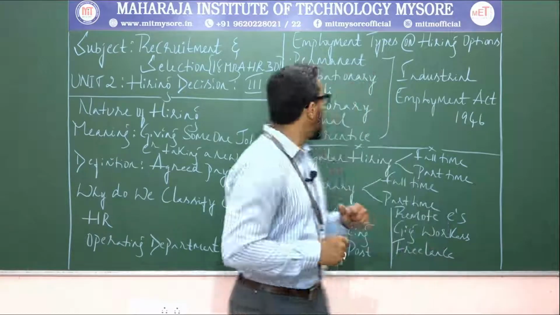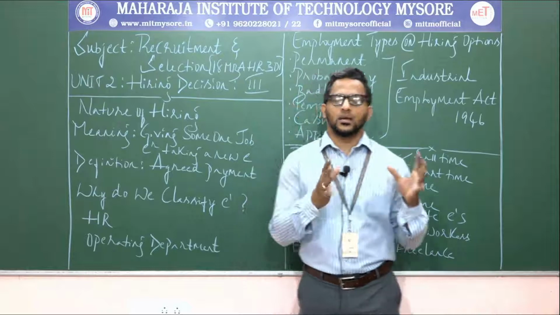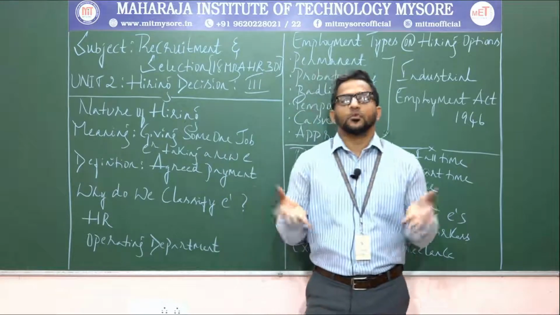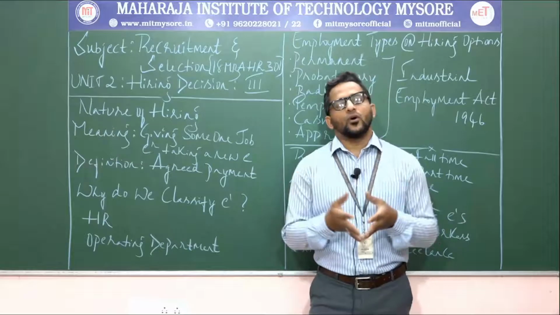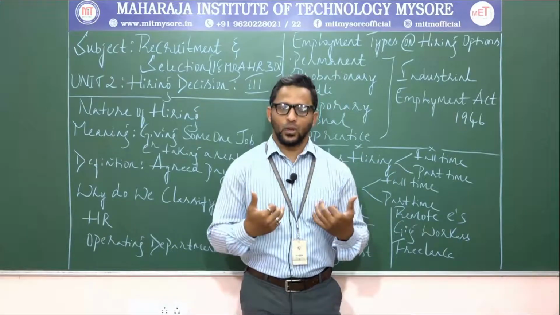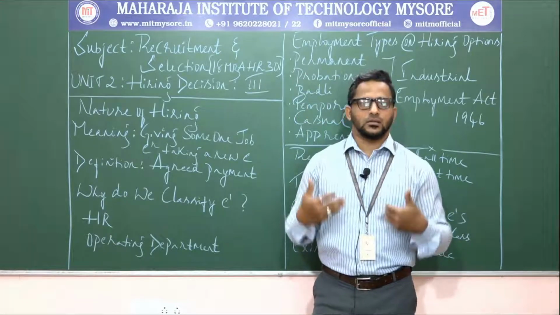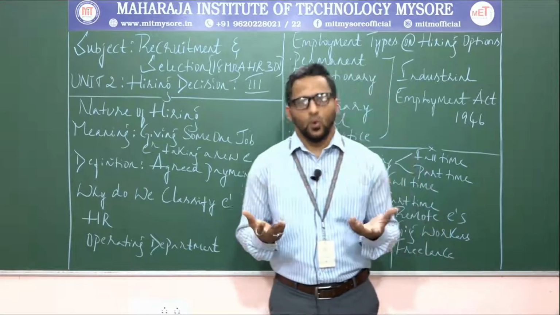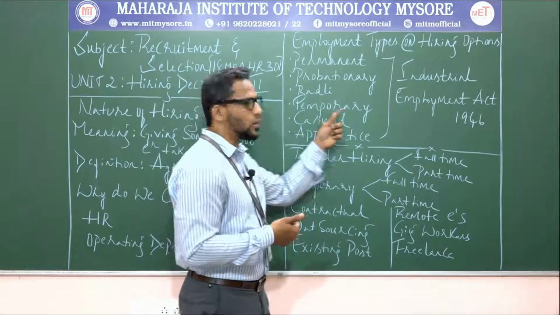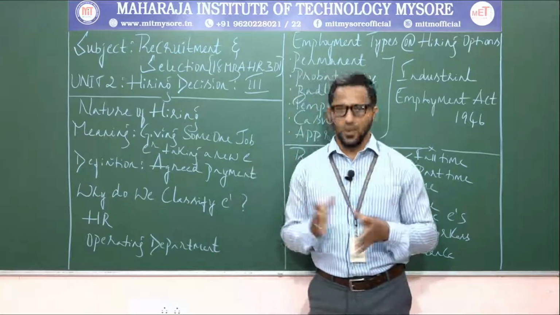Now moving to the next one, the temporary workman. Who is the temporary workman? A temporary workman is one who is appointed for an initial period or a limited period, on a temporary basis, of temporary nature. He is employed temporarily as an additional workman, and we can also call him an additional workman, in connection with a temporary increase in the work of a permanent nature. Say whenever there is more workload or more production, what do we do on a temporary basis? We hire this temporary workman. So his nature is for the limited period and for the temporary basis.